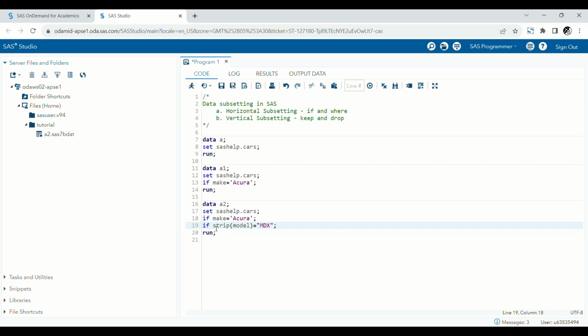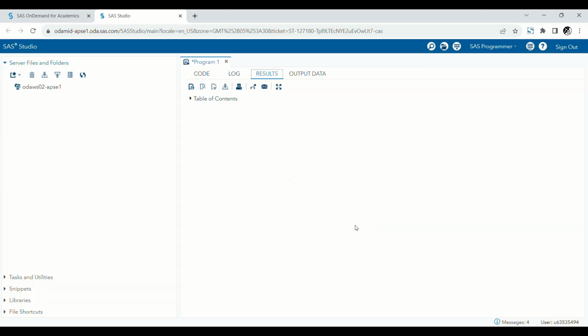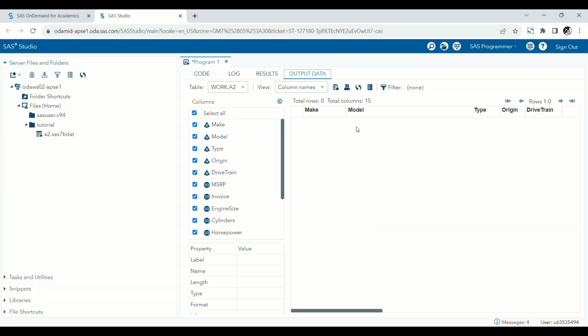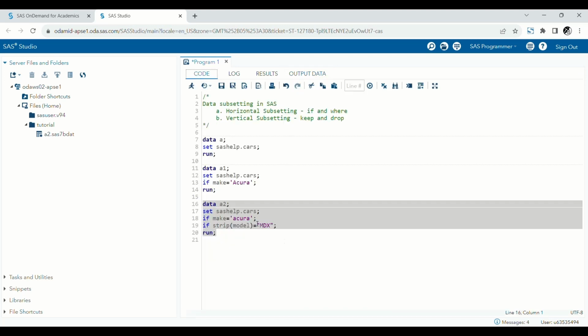Apart from that, there is one more good practice with character variables. We should always use uppercase or lowercase. Sometimes we forget to use capital A for Acura, and if we write it like this and run it again, it won't work. Simply, you won't get the results, because we have fixed the MDX, but we haven't fixed this.